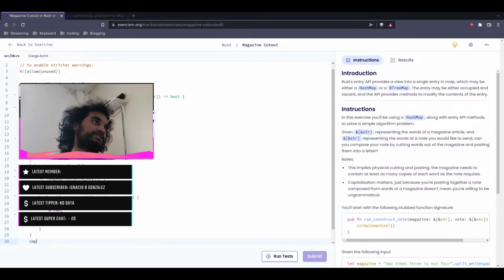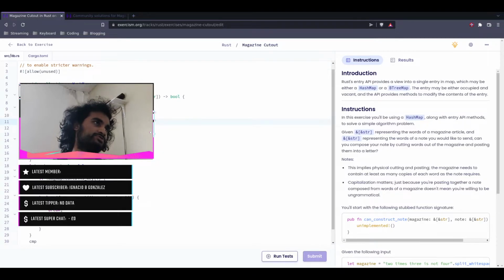Okay, you create a hash map and you store it in a mutable variable called magazine map. Then for each variable in magazine, because magazine is just an array of strings, so each string in the array of magazine, you want to create a mutable counter which inserts the string into the hash map and increments the counter.